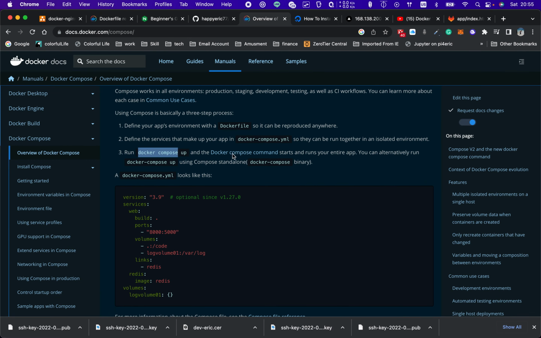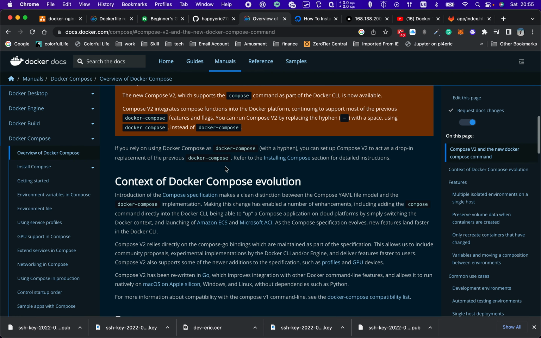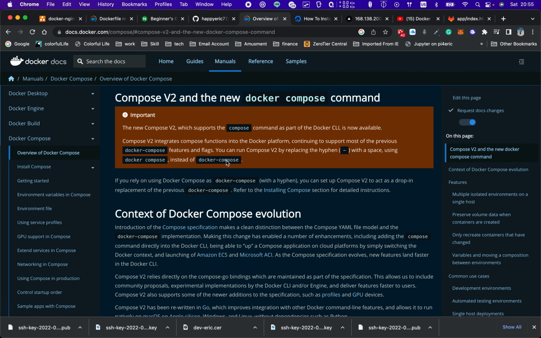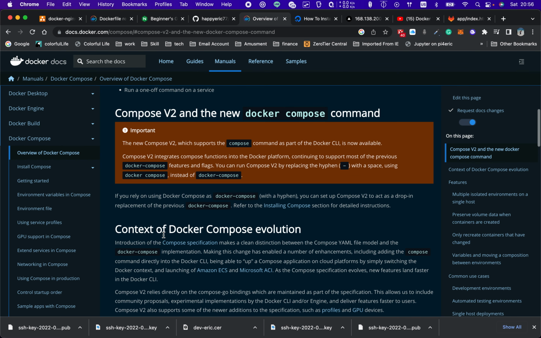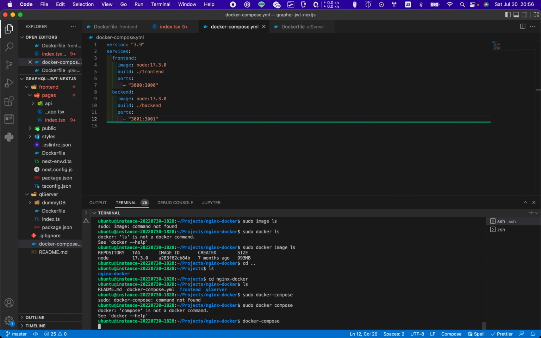No, it is still not working. Docker compose commands. Try docker compose command. If you relied on using docker compose as docker compose, you can set a compose bit. Let's try it again.